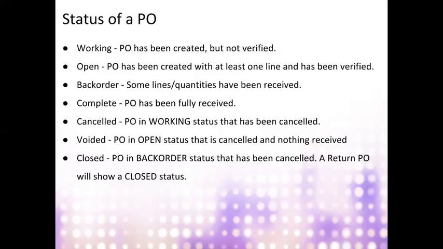Let's now take a moment to talk about the different PO statuses. Knowing what each of them means can benefit you in the event that you have to do any troubleshooting. If a PO has a status of working, that means the PO has been created but has not yet been verified. POs with a status of open contain at least one line and have been verified.